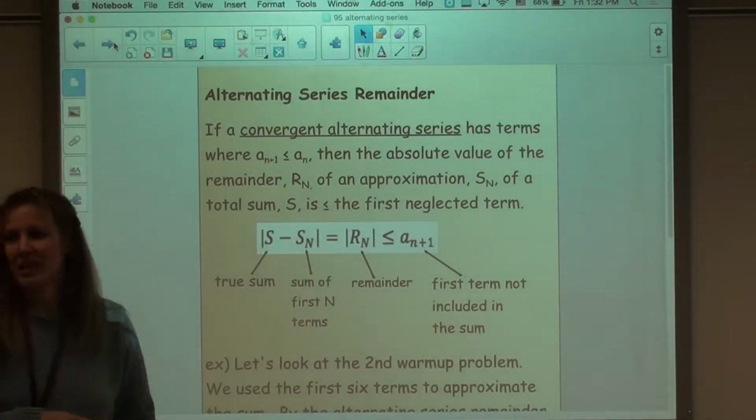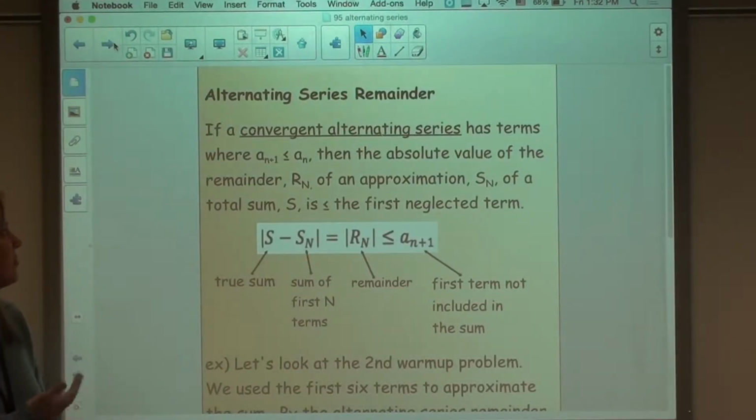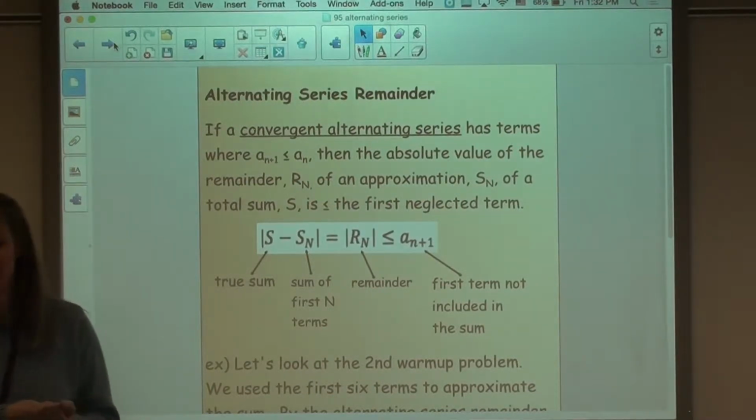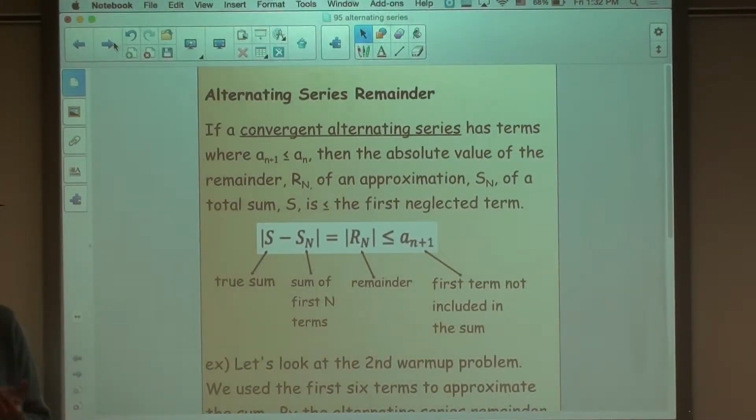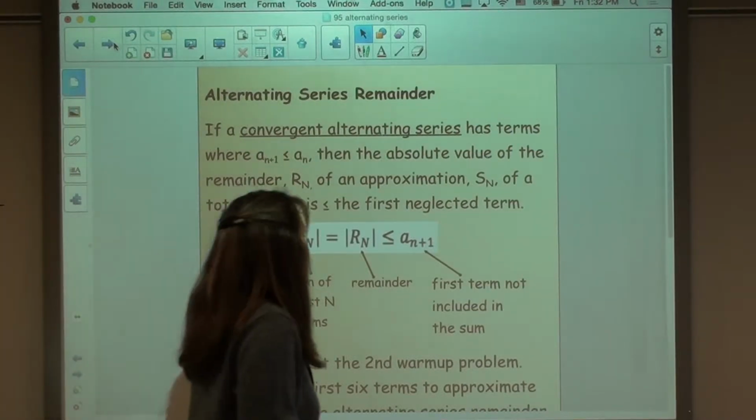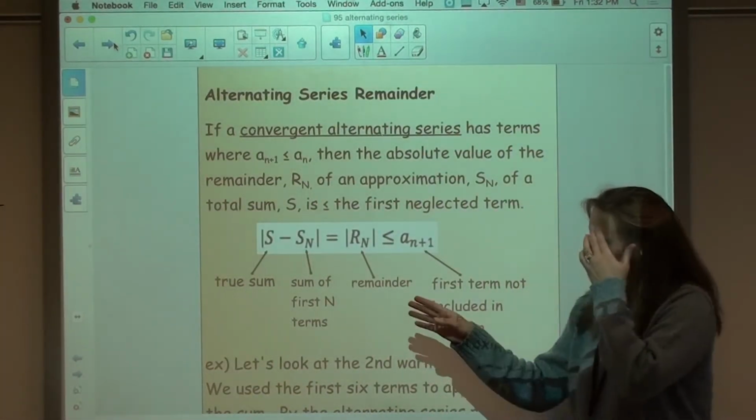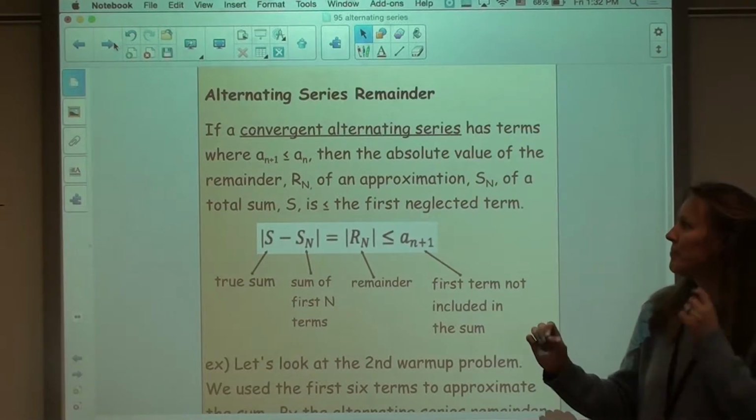Okay, so that's it for the alternating series test. Let's move on to alternating series remainder. This is where you're really going to need those calculators. And this is actually kind of fun. So it looks a little scary to start with, so let me see if I can explain this really clearly.